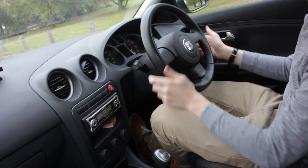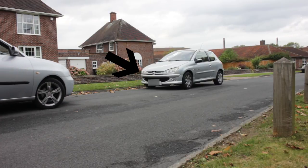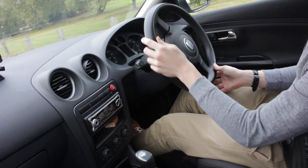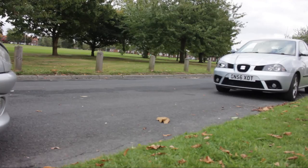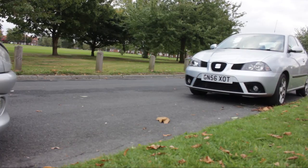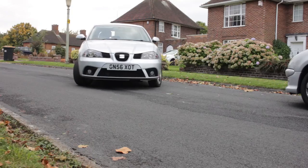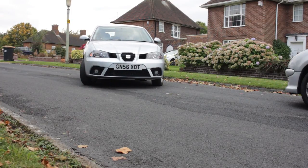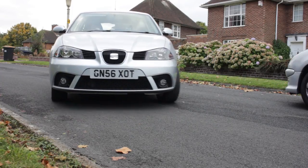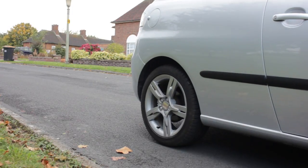Remember that if you're driving too far away from the curb you'll need to steer a little more to the left, and if you are too close then a little more to the right. Be smooth with your steering and adjust in small increments. If the examiner goes quiet once you think you are done, you could potentially be too far away from the curb or the car in front — do a quick check around, turn towards the curb slightly and closer to the car in front. If you find yourself in a panic and way off where you should be, don't worry — have a check around, indicate if you need to, and simply restart the manoeuvre. There is nothing wrong with trying again, and it wouldn't hurt to explain what you were doing to the examiner too.